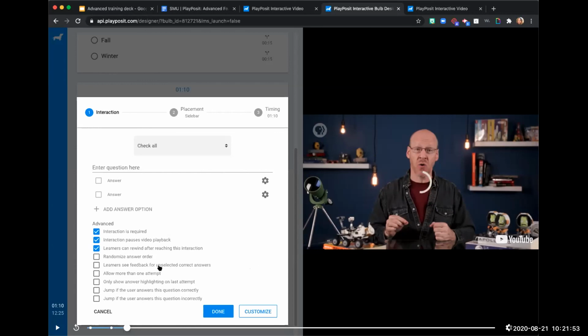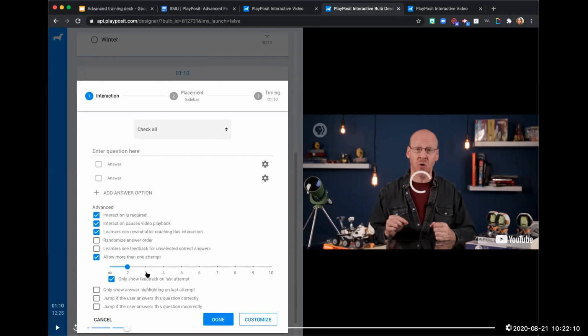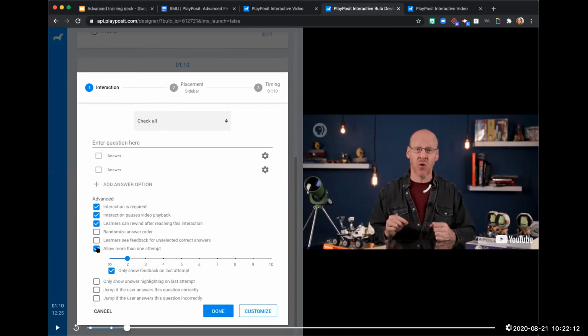All right, so we have learners see feedback for unselected correct, as well as only showing answer highlighting on the last attempt, allowing you again to really determine when or if feedback will appear. I've included more information on that in your handout as well, so don't worry, that is there for you too.